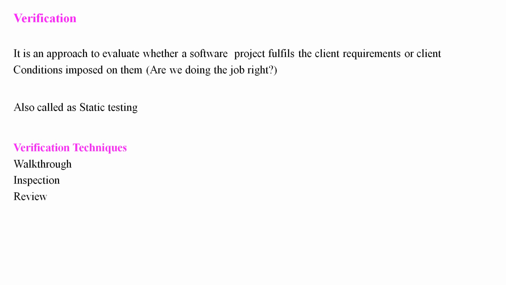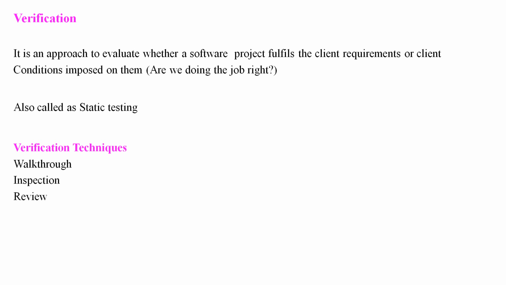Shortly, verification can be defined as, are we doing the job right? This is a short definition. But in interview, many people will do the same mistake. They will give the definition simply, are we doing the job right?